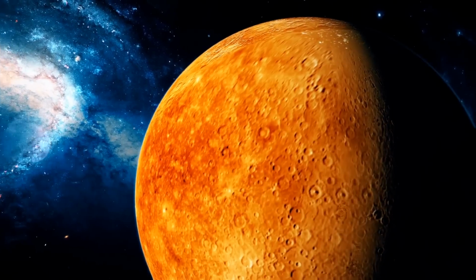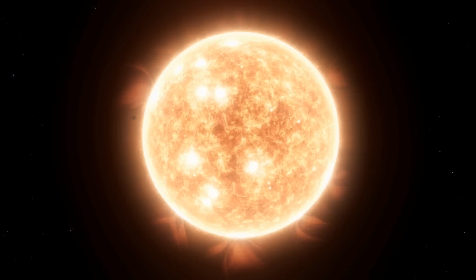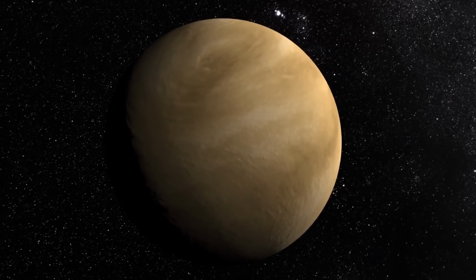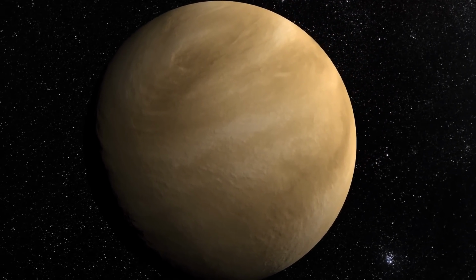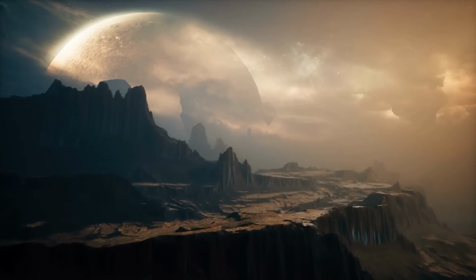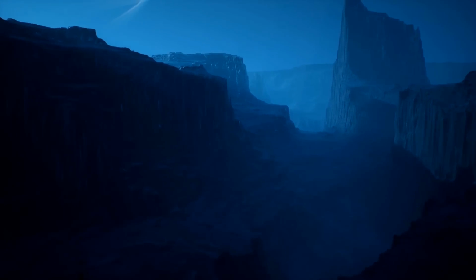And this blue stuff could be a clue about what the original floor of the basin had looked like before the lava covered it. Venus, the hottest planet in our solar system, has a thick atmosphere that comes with a pretty good defense system against space rocks. It's so dense that it burns up most meteors before they even reach its surface. As a result, you won't see as many visible craters on Venus as on other rocky planets in our solar system. But Venus still has some scars that can tell us about some serious impacts that happened there.